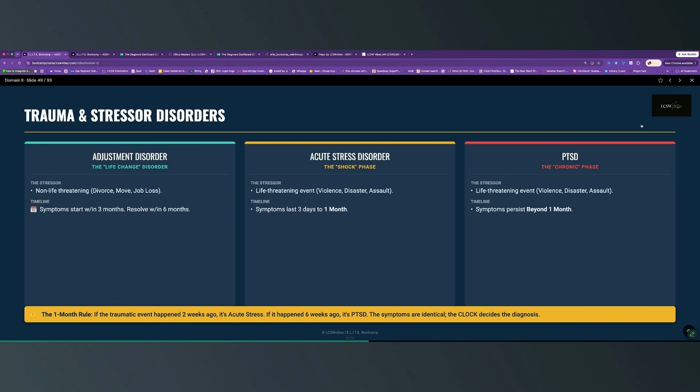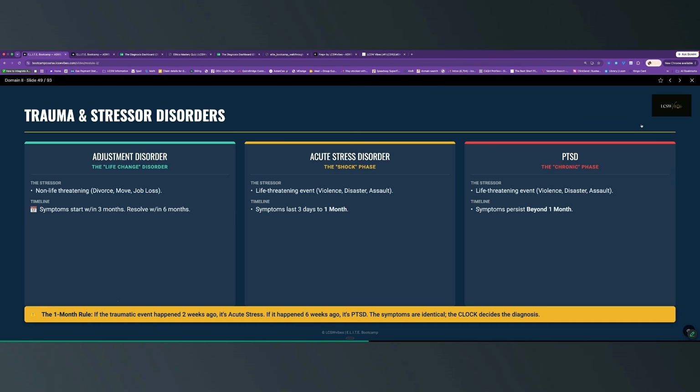Those are small things that can lead us to making a quick decision. But as a mental health professional, when you're assessing people, the best tool to have is your DSM, and then go through all the criteria to make sure you're not misdiagnosing someone. Adjustment, acute, and PTSD. The two here that are similar are acute stress and PTSD. The difference is the time frame. Acute stress is 3 days to 1 month. PTSD is a month or more, but they are pretty much the same criteria for the diagnosis.